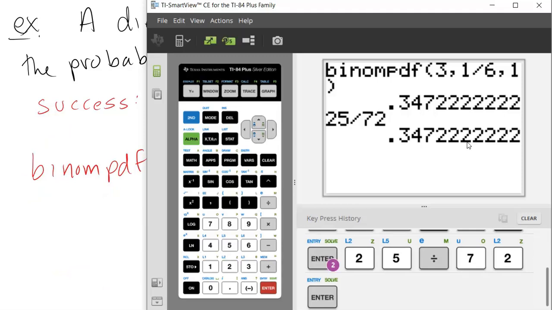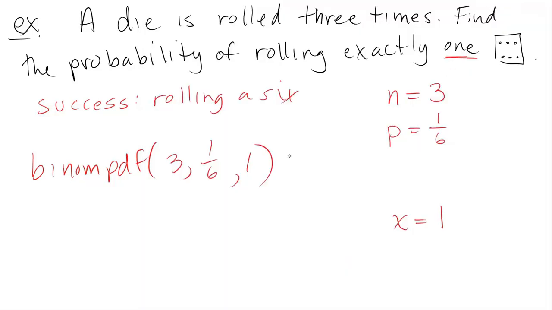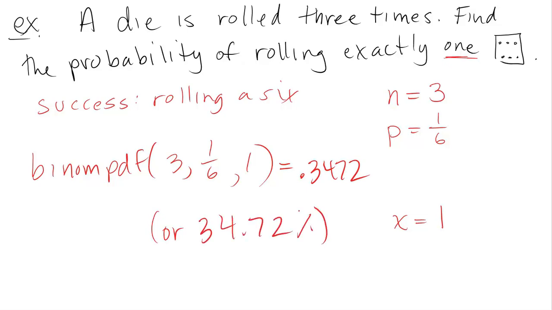When you get a long decimal like this, I want you to give me a few decimal places, but because I'm requiring that you show your work, you don't have to give me all of them. 3 or 4 would really be sufficient. So 0.3472 is a fine answer. Technically this is an approximation, but I'm going to hurt my own eyes and use an equal sign. This is around 34.72%. Now that is an approximation, but I don't expect you to check to see if you can write it as a nice fraction every time. You can just give me the decimal.